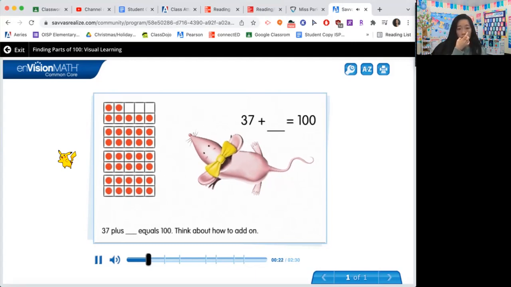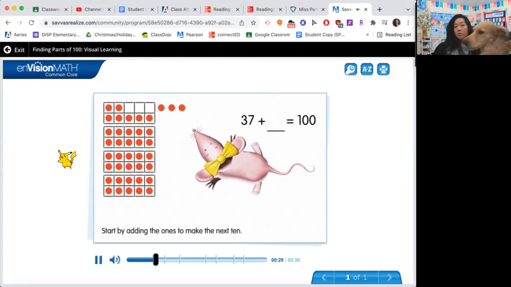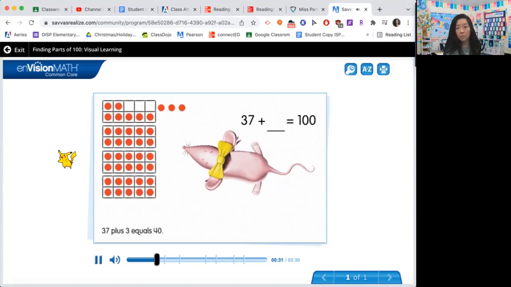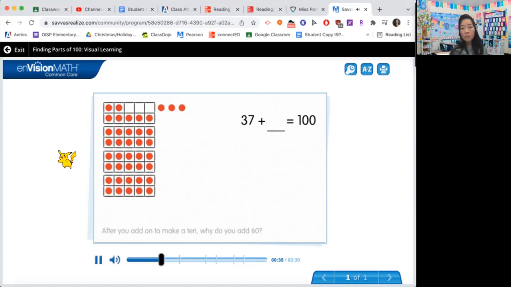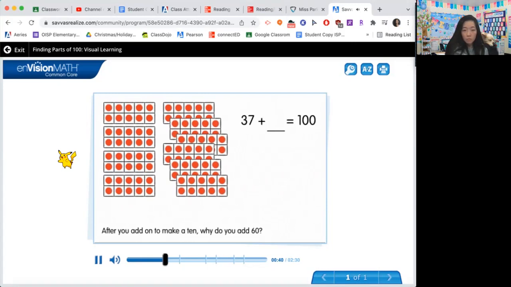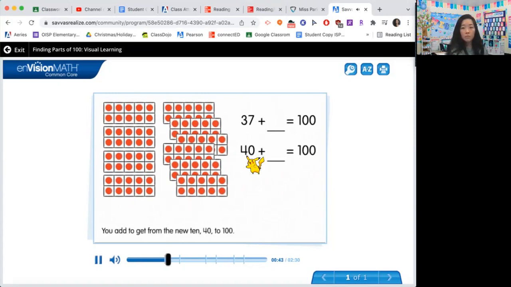Think about how to add on. Start by adding the ones to make the next 10. 37 plus 3 equals 40. After you add on to make a 10, why do you add 60? You add to get from the new 10, 40, to 100. 40 plus 60 equals 100.